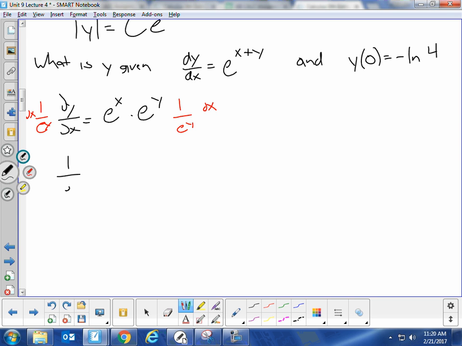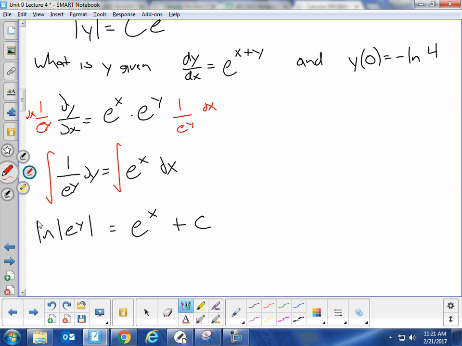Now, don't go too far forward because many of you will make a mistake if you jump ahead. I see a lot of students get the antiderivative of the right side correctly. They tell me the antiderivative is e to the x plus c. But when they antiderive the left side, they tell me this antiderivative is log absolute e to the y. And that's wrong. Find the correct antiderivative of 1 over e to the y. Discuss with your neighbors, help a neighbor, and see if we can figure it out.